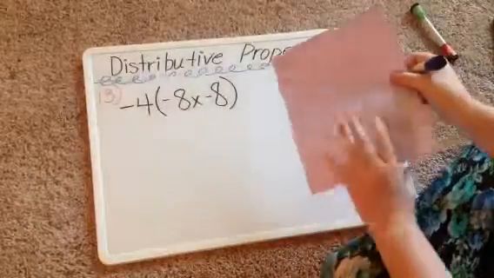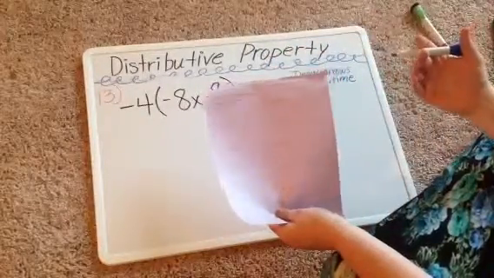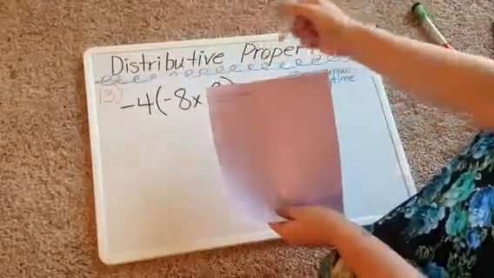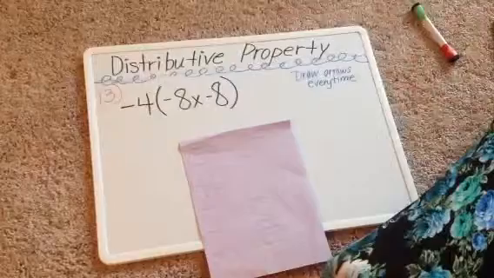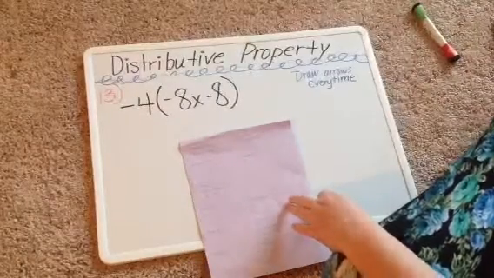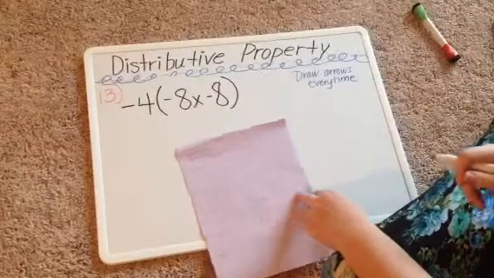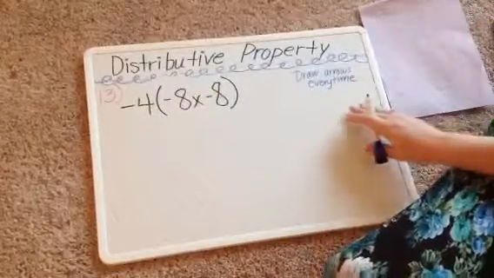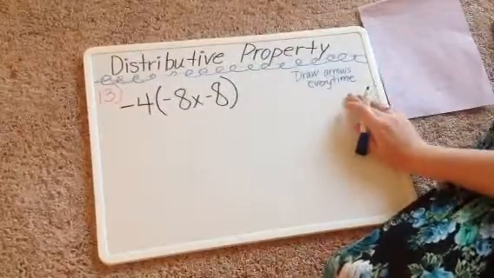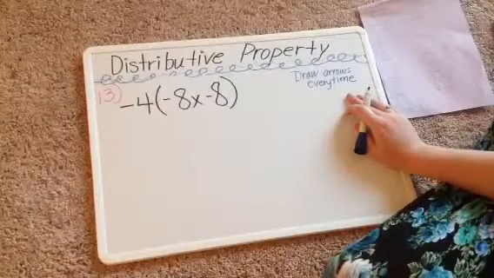Alright guys, we're going to go over this purple sheet you got in class. It's going to say at the top using the distributive property, and we're going to be working with numbers 13 through 24. I'm going to go over 3 examples to help you get started and to hopefully help you with any questions you have. Remember in class she said that you need to draw arrows every time, so I'm going to be modeling that too.